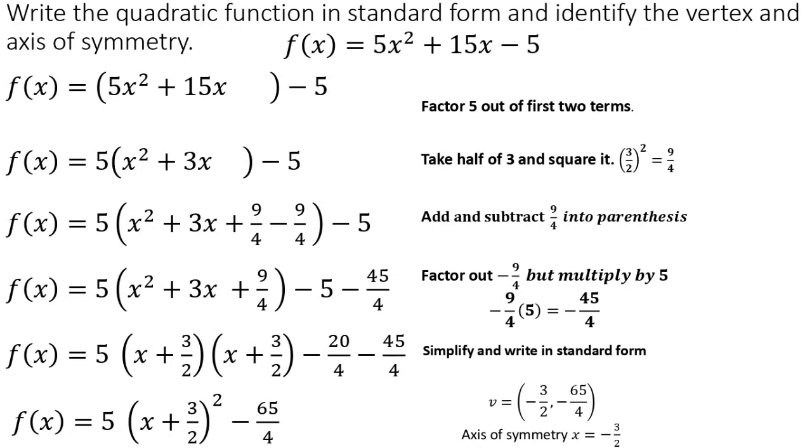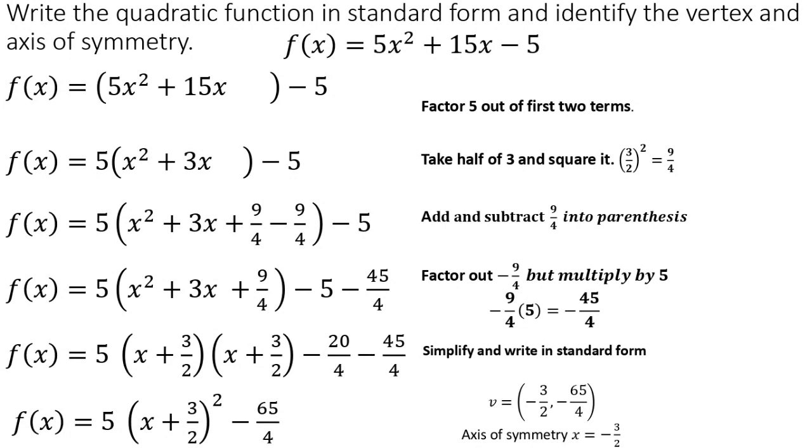the like terms. So what I did is I converted the 5 into a fraction, because in order for me to add fractions, I need to have a common denominator. So negative 20 divided by 4 gives me that negative 5. So now I can add these two fractions. So a negative 20 minus a negative 45 is a negative 65. And again, I keep my common denominator, which gives me negative 65 over 4. So my vertex, again, is at negative 3/2 for the x value and negative 65 over 4 for the y value.